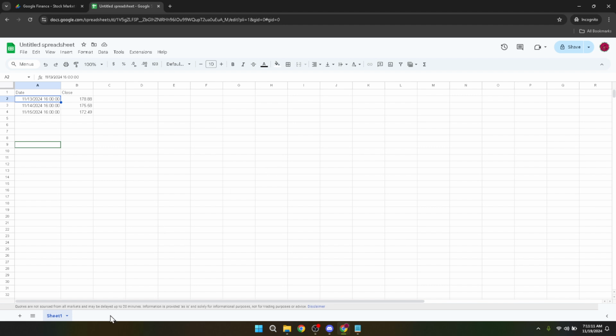And there you have it. You now know how to ensure your Google Finance data in Google Sheets is refreshed regularly, keeping you informed with the latest financial information without manually updating your spreadsheets. This can save you a tremendous amount of time and ensure that your financial analysis is based on the most current data available. Remember, staying informed with accurate, up-to-date information is key to making informed financial decisions, and with Google Sheets and Google Finance, you have powerful tools at your disposal to do just that.